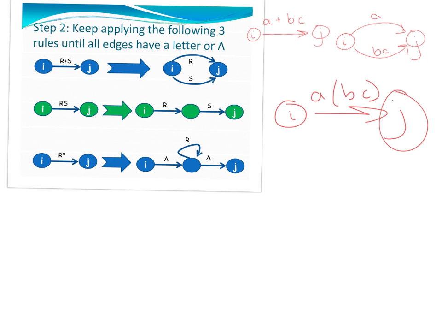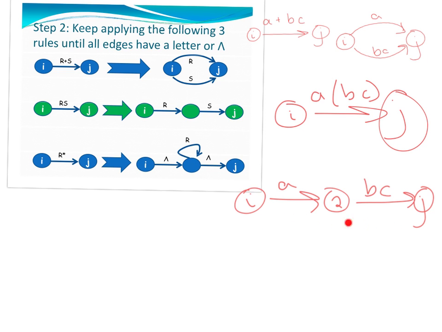And that's exactly the same as saying, let's start with I and transition to another state. Let's call this state 2 for lack of a better name. And we'll continue going to J, where A is on that first transition arrow and BC is on the second one. So if you look, before to get from I to J you had to take an A and then a BC, and now to get from I to J you have to take an A and then a BC. So again, this rule is essentially doing what we had before, just a little bit more split up.